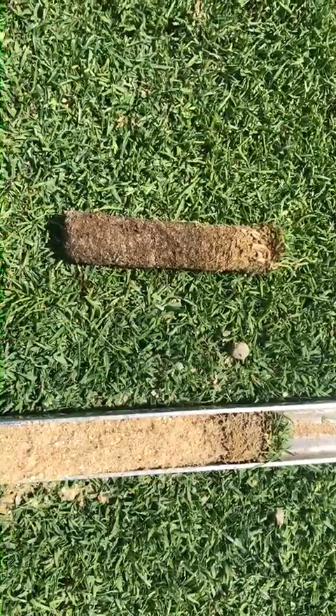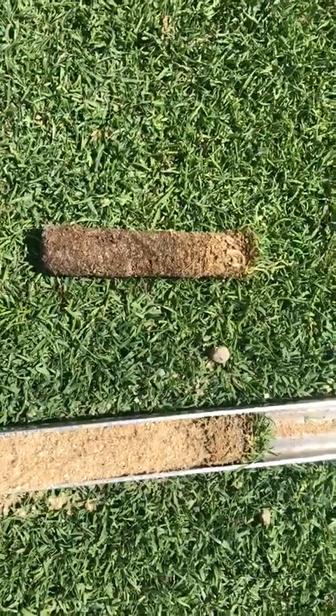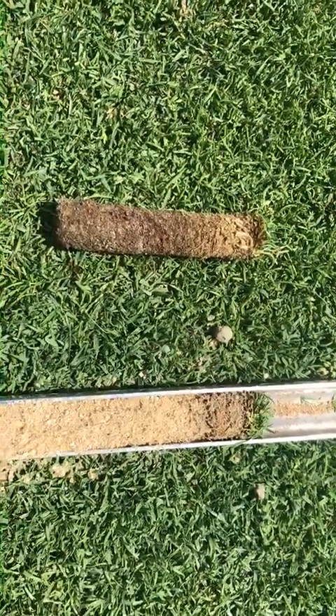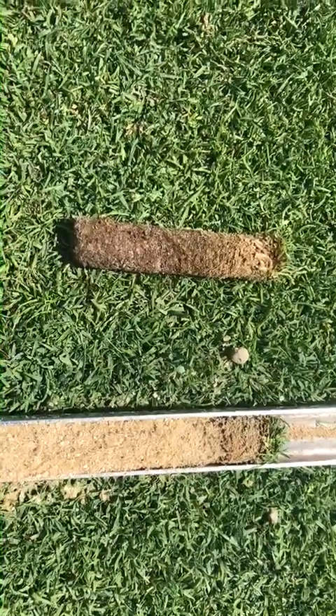Our process is to continually airify, and we'll start top dressing in the fall and try to create the same environment for both areas of turf. That's where we're at with the watering and what is affecting our watering right now. Literally one foot apart you'll have a significantly different soil type — that's just the way construction goes — and different materials brought in are creating what we have right now, maybe a little bit of a soft spot in some of these sodded areas.